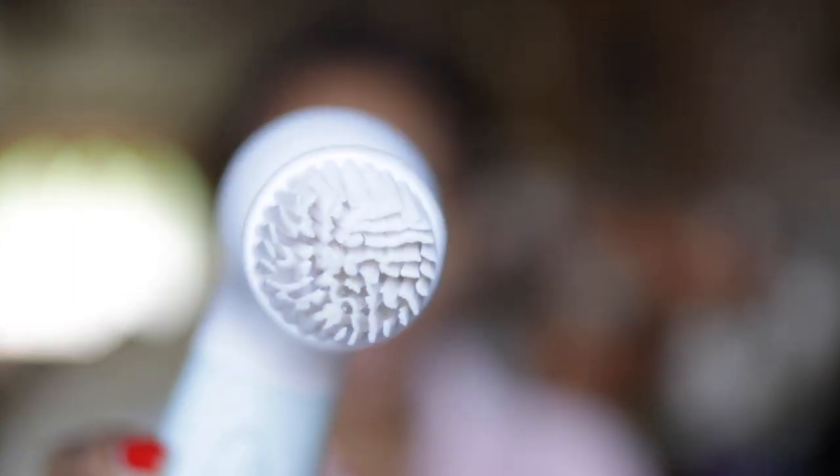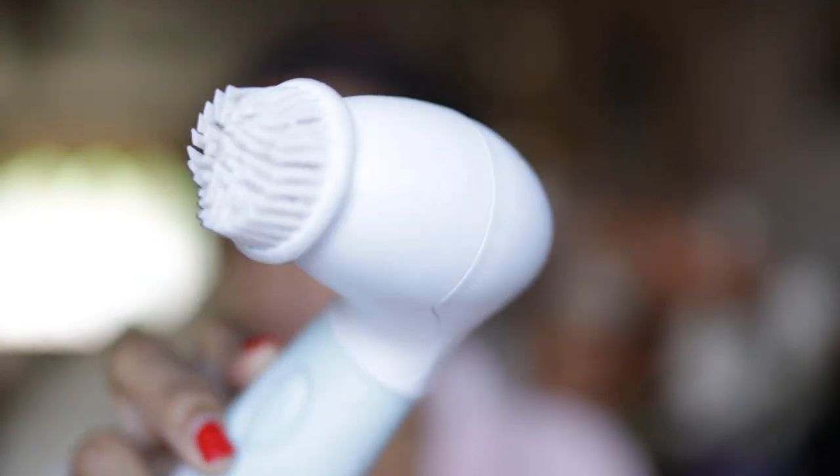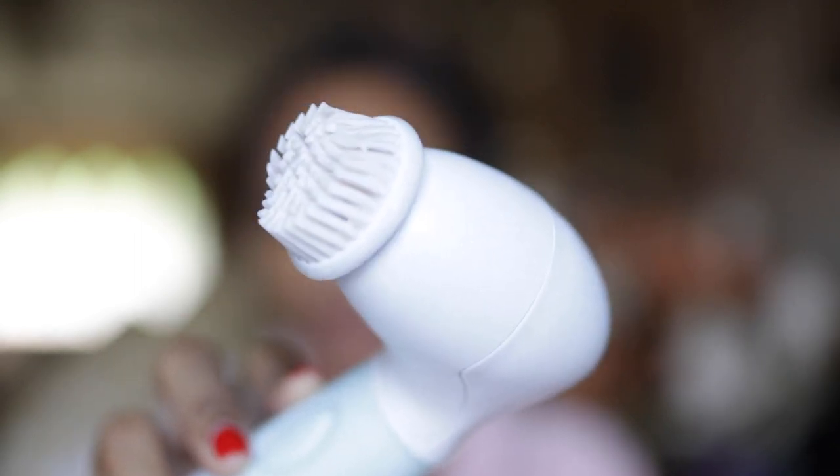Obviously you won't be able to see any buildup or residue since I wasn't wearing makeup today, but like I said, this is the exfoliating brush so it really digs deep into the skin. I'm going to go ahead and wash this off, add my moisturizer, and then I'll be back.